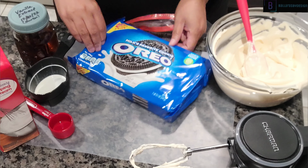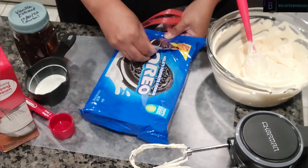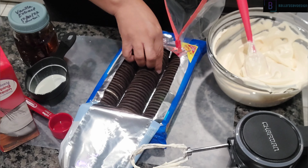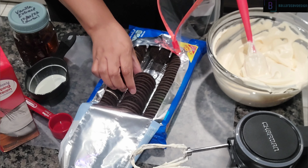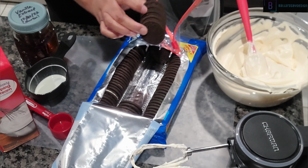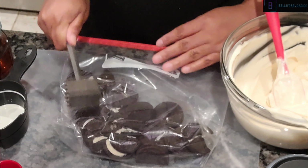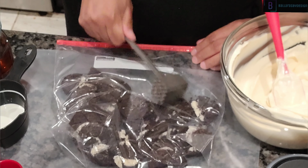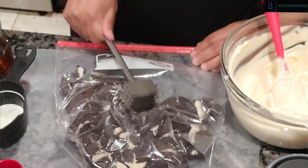Now, of course, this part is optional. I want cookies and cream ice cream, so I'm going to crush up about 14 Oreos to add into my ice cream mixture. At this point, you can kind of add whatever you want. You can add in peanuts, you can add in chocolate chips, you can add in strawberries. The options are limitless. You can actually add in whatever you want to this basic mix.